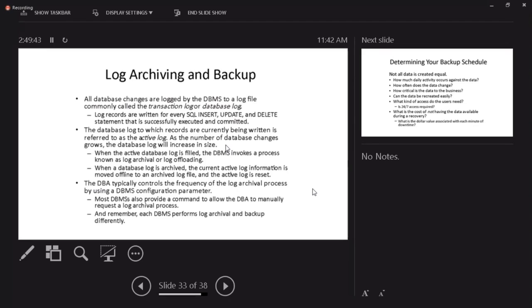If it is a fully automatic way, then you can't omit that part. But to save disk space, there's an option given to the DBA to manually request the log archival process.